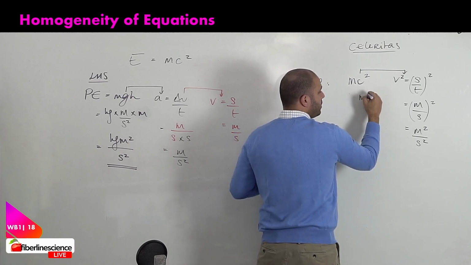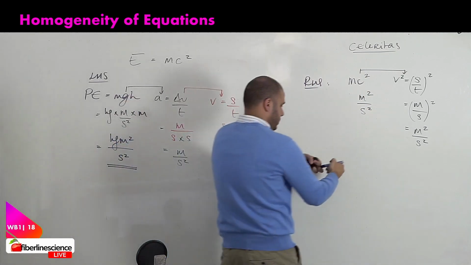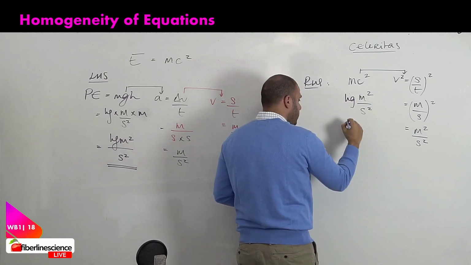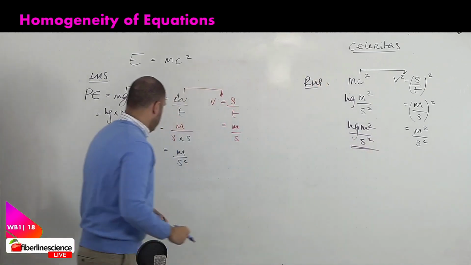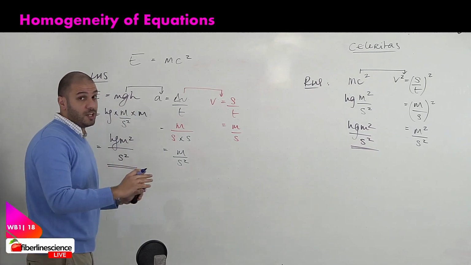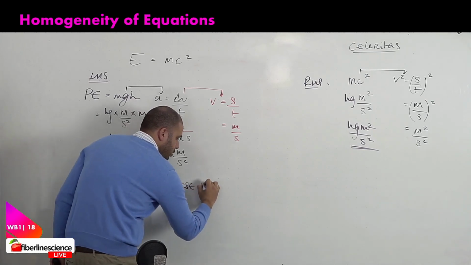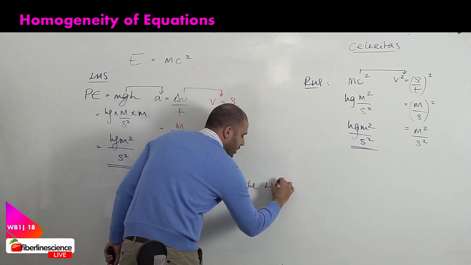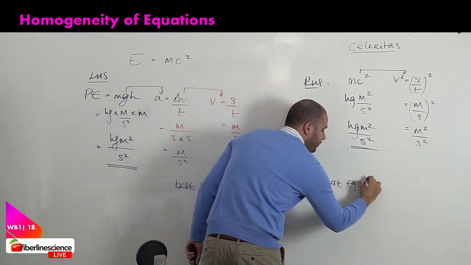So meters squared, seconds squared, and then I've got my mass there, which is given the unit kilograms. So the base units I've got on the right-hand side are kilogram meters squared all over seconds squared. And as we can see, those two match up. So our final answer is going to be: the base units on the left-hand side and right-hand side are equal.